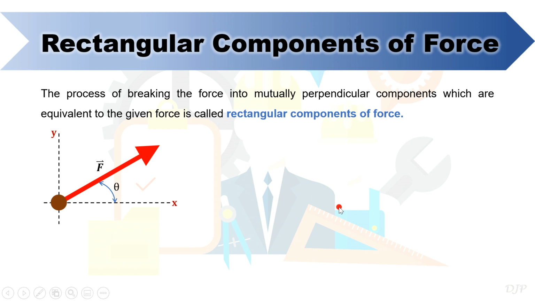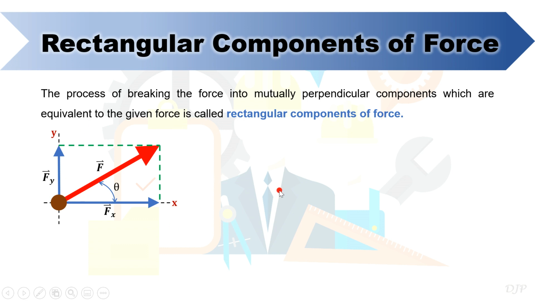This given force can be resolved by drawing the rectangular components acting on the same particle. F sub x represents the component along the horizontal or x-axis, while F sub y represents the component along the vertical or y-axis. Notice that the length of the arrow lines are drawn in a way that a rectangular shape can be formed, with the given force as the diagonal of the rectangular shape.